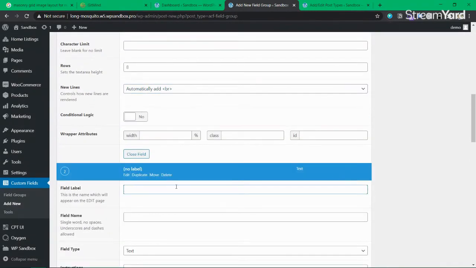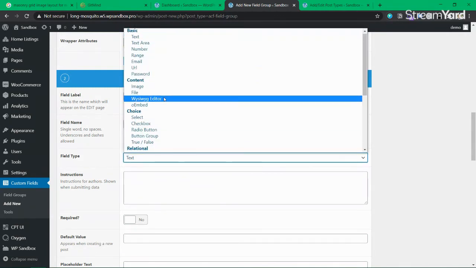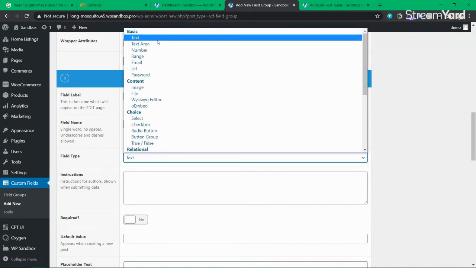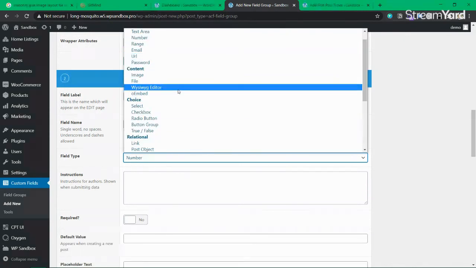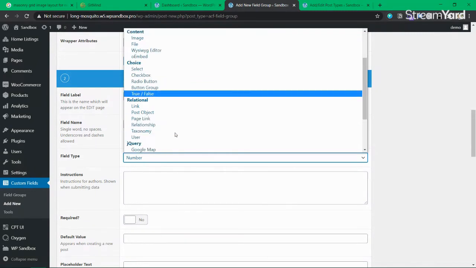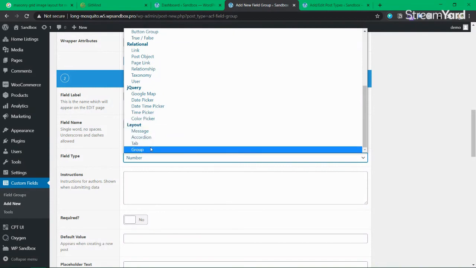Let's add another field. The second one we want is the price. It is a number. Let's check what else we have here: WYSIWYG editor, selection, group, message, accordion, table.